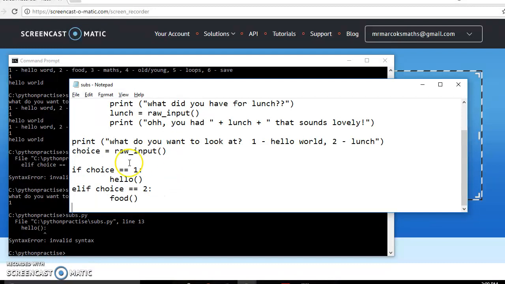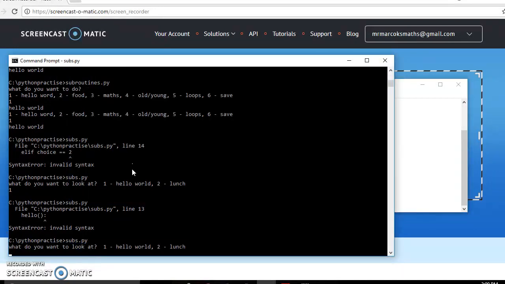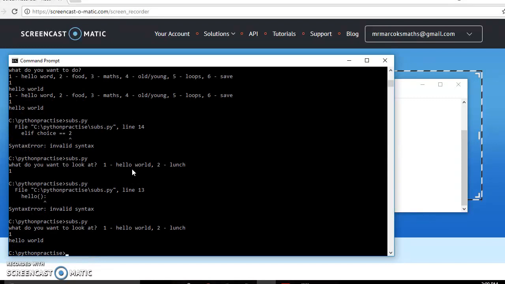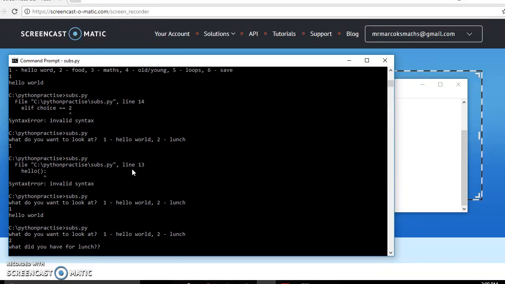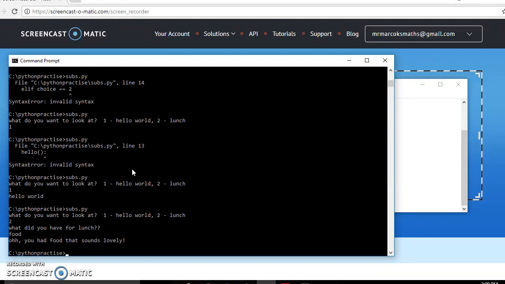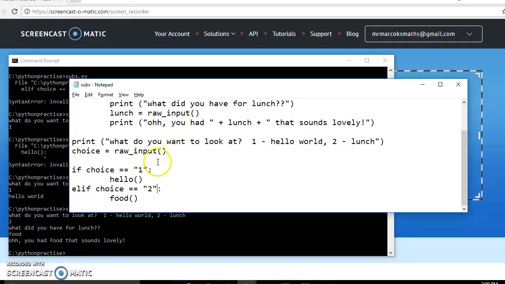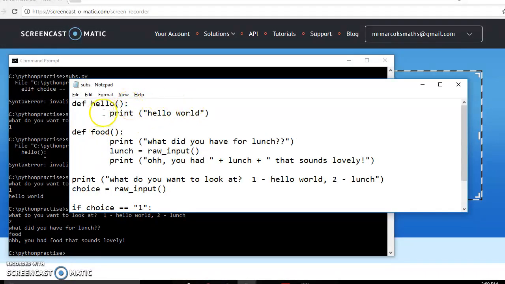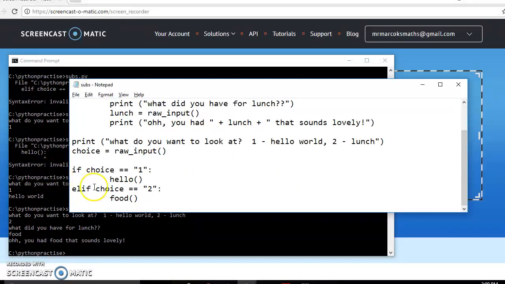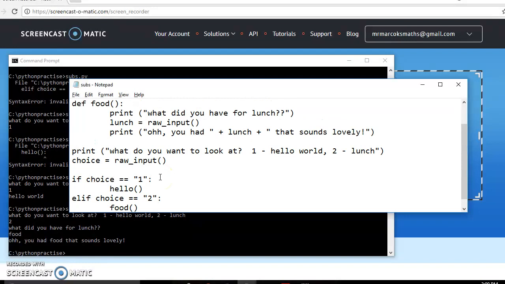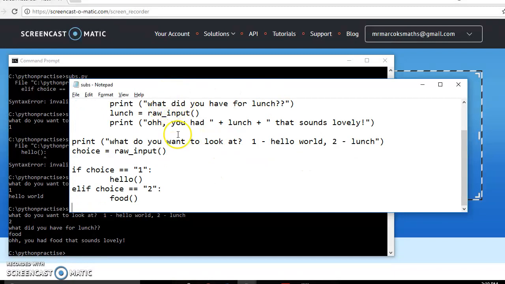What if we try quotation marks? That shouldn't be needed, but it's turning into a string. Ah, there we go. Okay, so ordinarily, instead of saying if choice equals 1, print hello world, it's almost redundant. And choice 2 is the thing for food, so rather than writing out all this code here, here we do that.